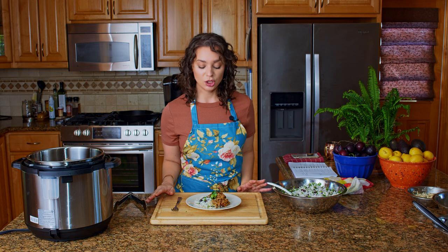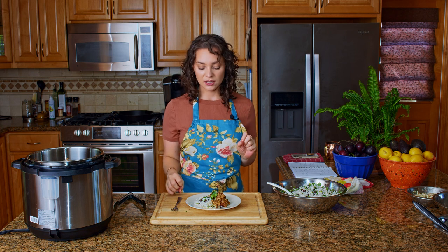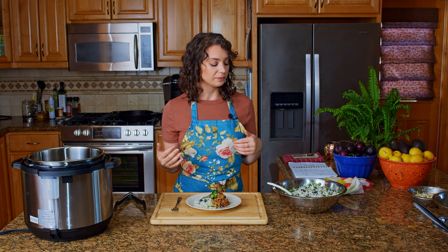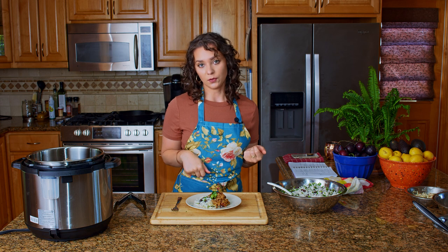Mmm. The meat is tender and juicy. It's got a nice, robust, meaty flavor. The sauce is tangy, a little bit sweet. I love this dish for meal prep because it's so easy, like you saw, and it keeps really well all week. You can throw a little bit of the rice and the meat over a bed of spinach and have like Cuban bowls. You could put this in a burrito. You could even throw a fried egg on top of it for breakfast.